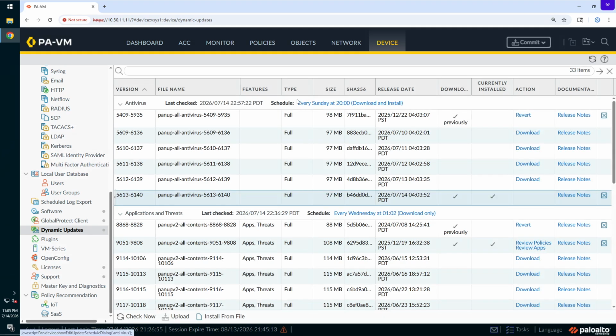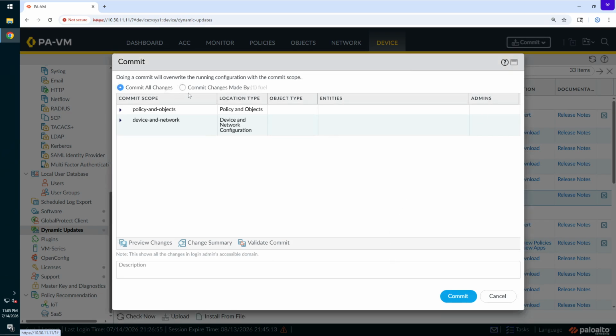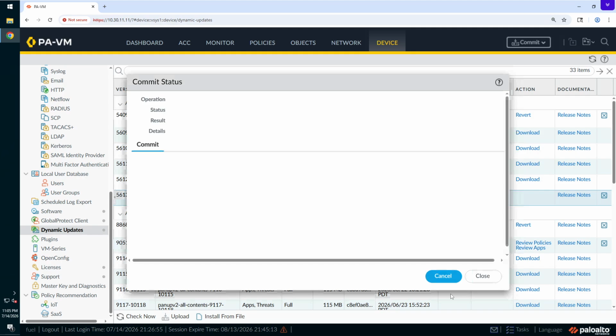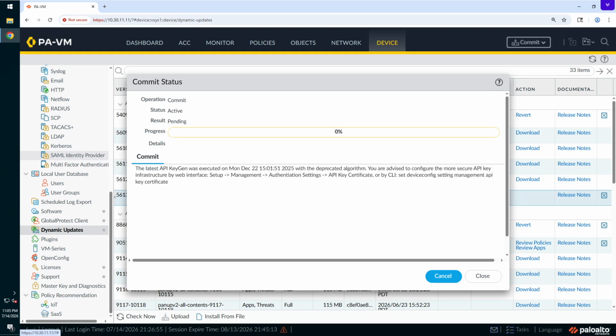Now you can see the schedule is every Sunday at 20:00, download and install. Don't forget to commit. We commit the changes here. Just wait for almost 1 minute.